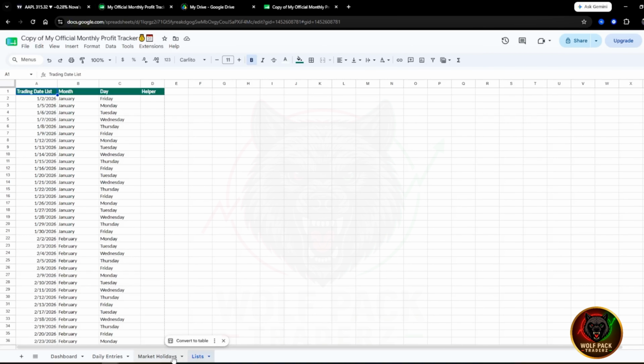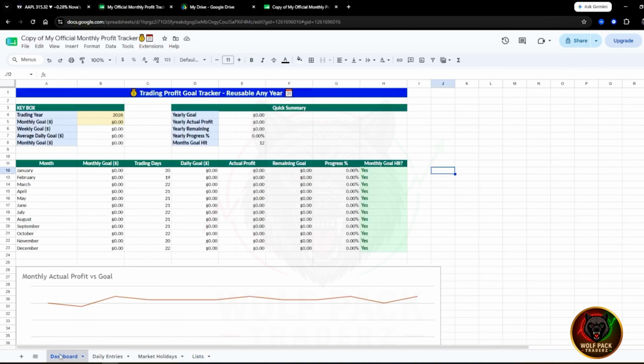You're not going to manually update anything in here. All of that updates based on the dashboard. All the holidays and everything for the year update for whatever year that you put here. For example, right now we have 2026 here.